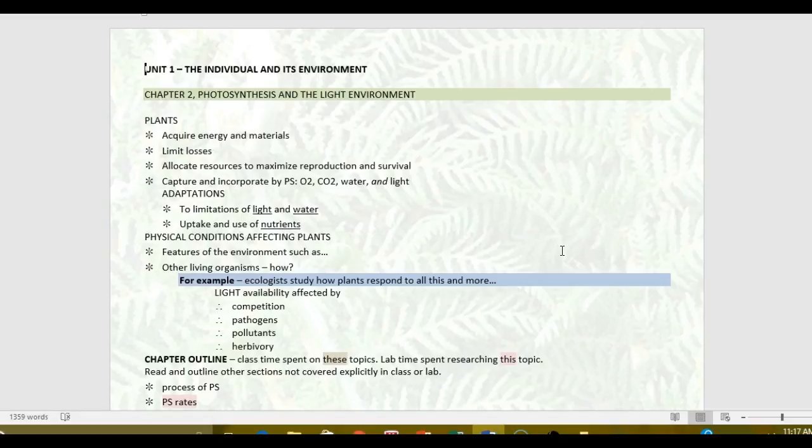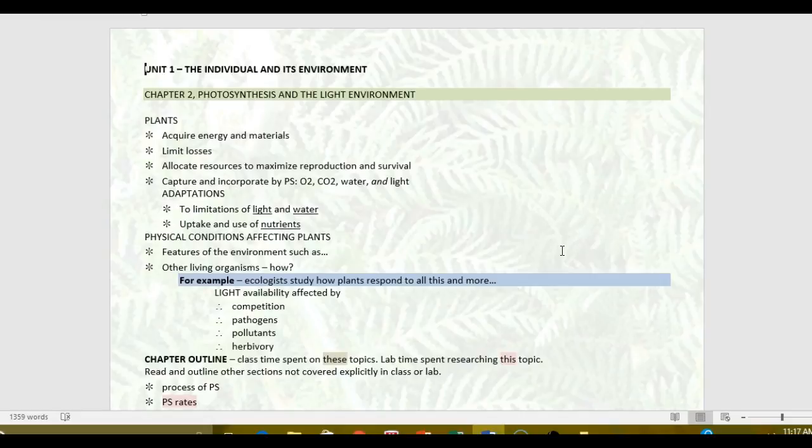One of our lab activities is going to be characterizing soil. So you guys can actually see, yeah, we can measure this. We can evaluate this. So yeah, soil is good. Anything else? We're focusing here on features of the environment, the physical conditions that affect plants. Anything else?